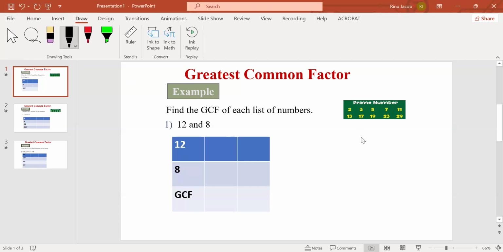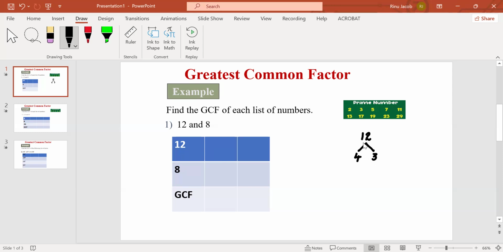First and foremost, I'm going to start with number 12. What are the factors of 12? And kindly note, I have given a list of prime numbers which we will be using to find out the factors of the numbers given in the question. So we all know 12 is 4 times 3. Or if you want to choose other numbers, you are fine to do that. You can also use 12 as 2 times 6. That is totally up to you.